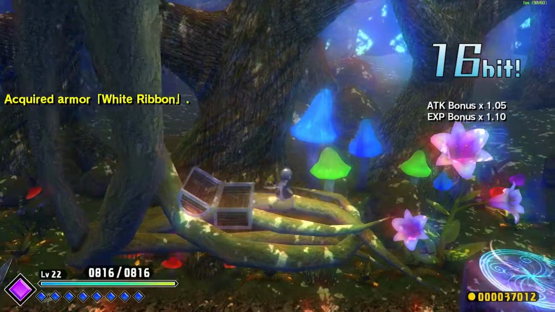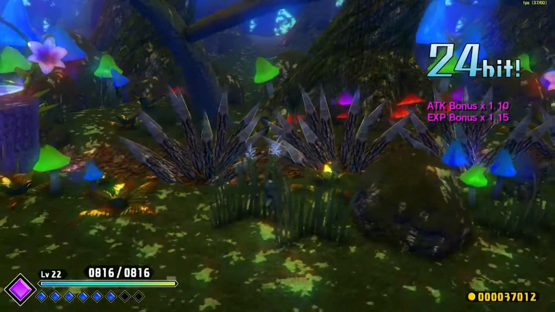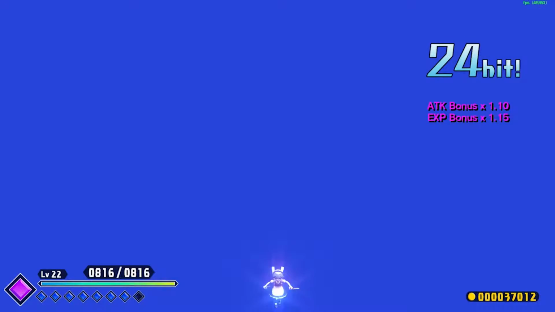I'll open this chest because why not? It's a white ribbon. Joy. Now, whoa. Okay. Alright then. Am I gonna fall forever? No.